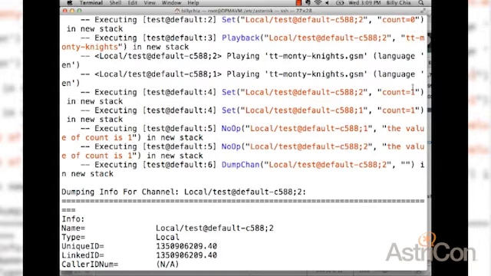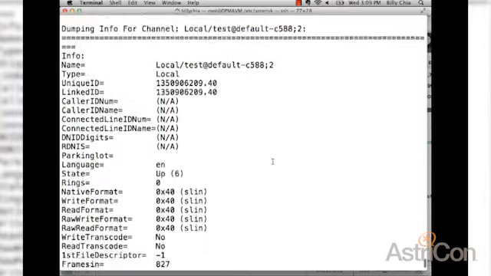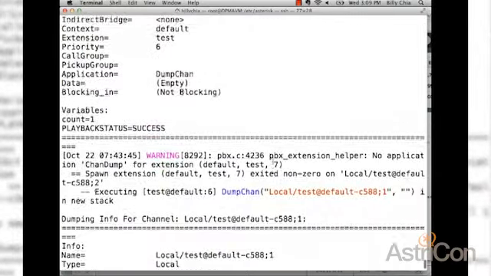So in the Dialplan, this was a variable, or actually a variable inside of an expression. And here in the CLI, it's evaluated. But additionally, here's my NoOp. The value of count is 1, so I can see the value of that. And it got to a dump chan, and it dumps the channel data. So this is really nice because it's showing you all the variables on that channel.